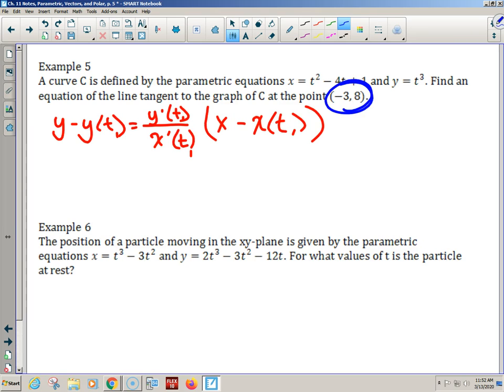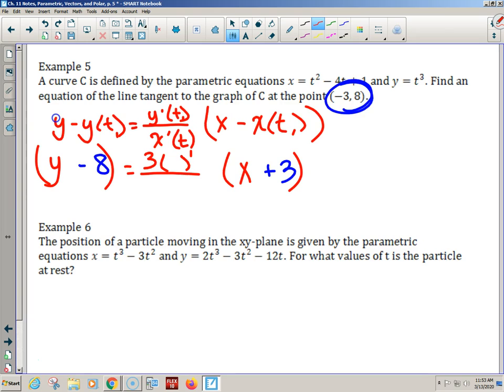They gave you a point, which means you knew, hey, I'm plugging in plus 3. I'm plugging in minus 8. But what was the dilemma with that? Even though it was nice because you had your y and you had your x. What? It was a derivative. You don't know the derivative, but you do know the x, you do know the y. You can plug it into y minus y1 equals m times x minus x1. But the m, well, I need the y prime, which is 3t squared all over the 2x prime t minus, is it 4?